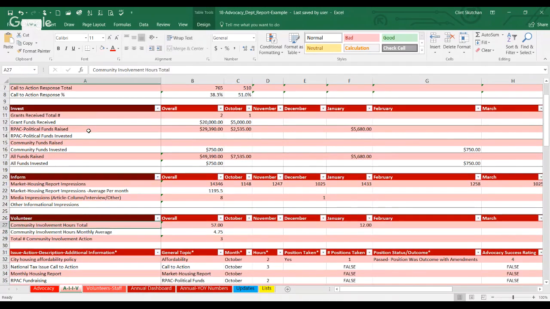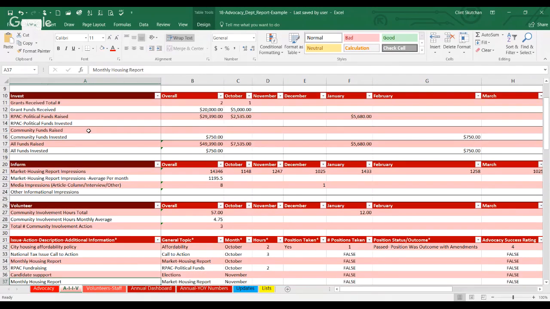And then finally, volunteering: your community hours of involvement total here, the community involvement hours on a monthly basis, again automatically generated, and the total number of community involvement actions. So the number of hours and actions will be tracked. All of this gets self-generated up here and is ultimately going to lead to those dashboard reports that I keep talking about, which I'll show you here in just a moment.